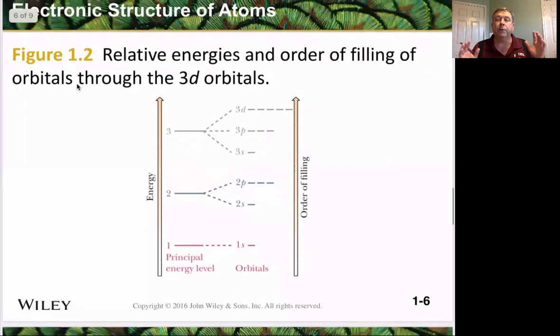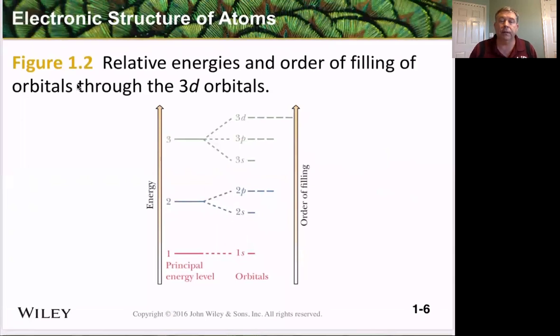If we think about the relative energy of these orbitals, the innermost level, or the number 1 principal energy level, is our lowest in energy. It's the closest to the nucleus, and it's our lowest in energy. Now it can only be occupied by 2 electrons, so we only have 1 orbital, and that's the 1s orbital, as shown here.